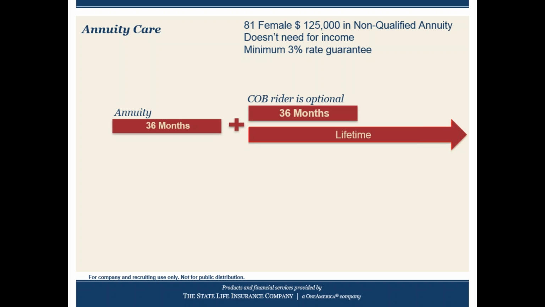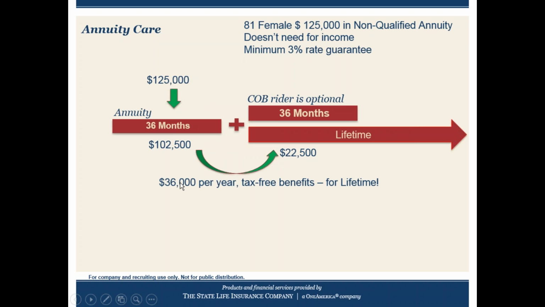Well, she's 81. She doesn't really want to pay an annual premium. So she decides she'll just one and done this. She takes her total value of $125,000 and puts $102,500 into the base, and puts the additional $22,500 into the rider. So if she needed this day one out of the gate, she's got $102,500 made available to her. If it's divided over 36 months, she's going to get about $3,000 per month, which is about $36,000 a year. But again, it's all 100% tax-free. Once she uses the base up, she'll come over here and she'll still get this $36,000 a year.